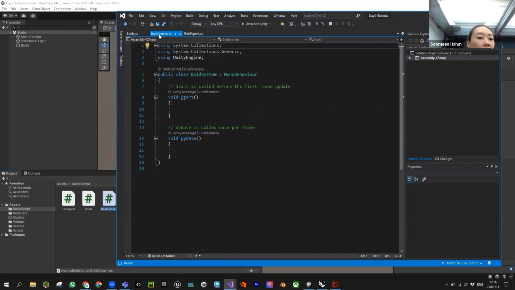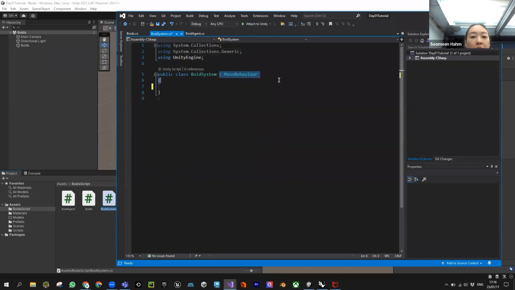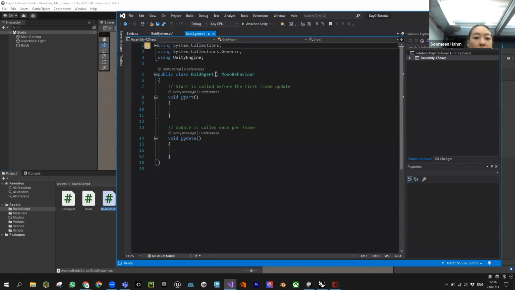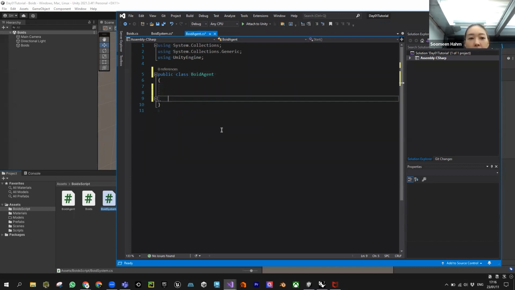And in the system, please delete all of this and this. It's going to be my pure class. Similarly for the agent as well. Delete everything.